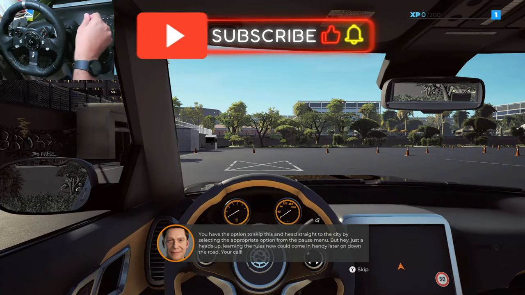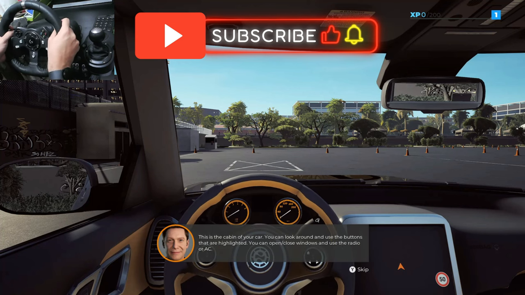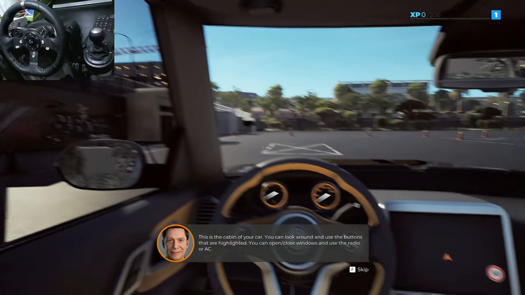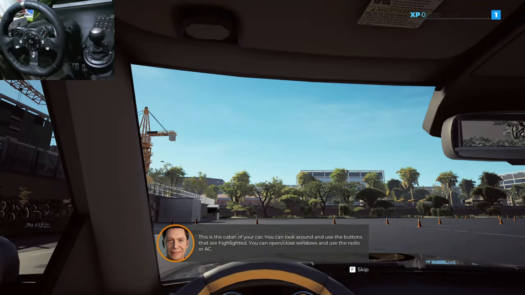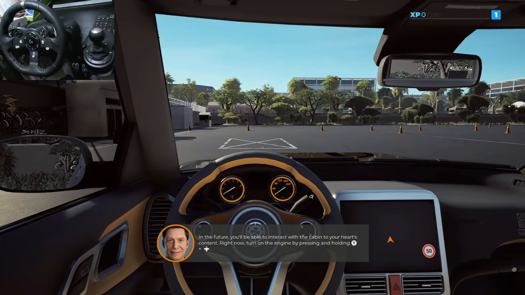Your call. This is the cabin of your car. You can look around and use the buttons that are highlighted. You can open, close windows and use the radio, or AC. In the future, you'll be able to interact with the cabin to your heart's content. Right now, turn on the engine by pressing and holding the start button.